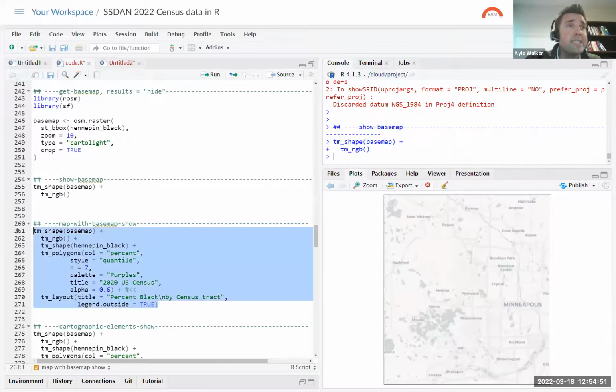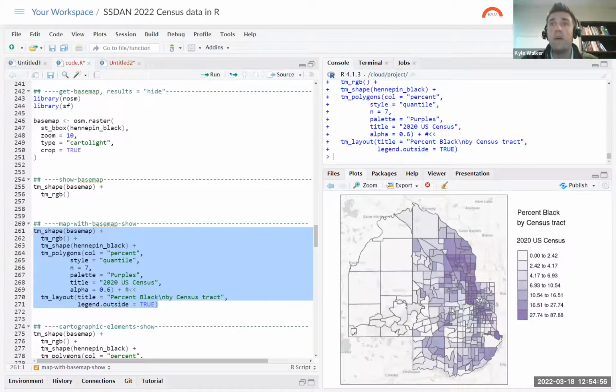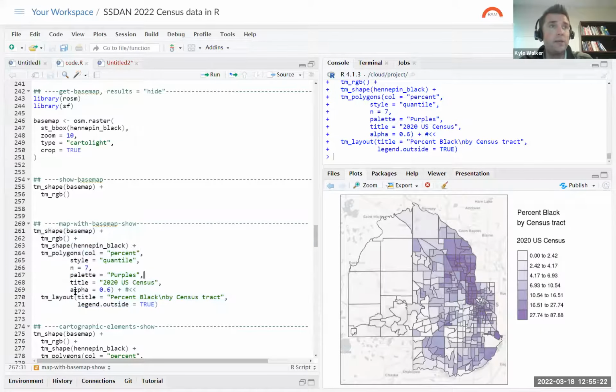And so if I run through this next bit of code, you'll notice that I now plot my shapes on top of it. If you're familiar with Hennepin County, Minnesota, you already knew the places I was talking about. If you're not familiar with it, you might not know where these places are. And so now we can see up here, these are the suburbs of Brooklyn Park and Brooklyn Center. Here's where the city of Minneapolis is. And you can see some of these outlying areas like Rogers, Medina, and so on and so forth, shown under our semi-transparent polygons, as I specified in alpha of 0.6.